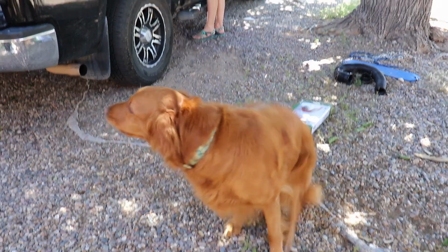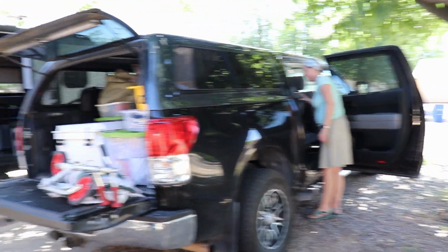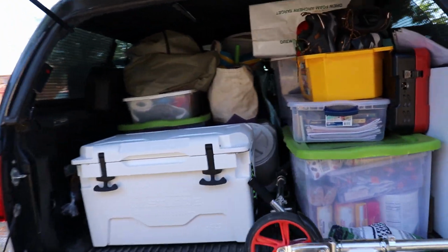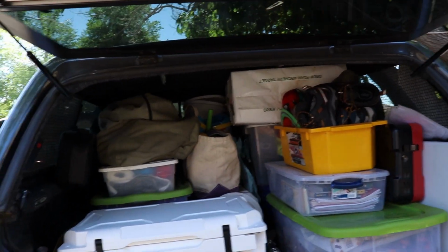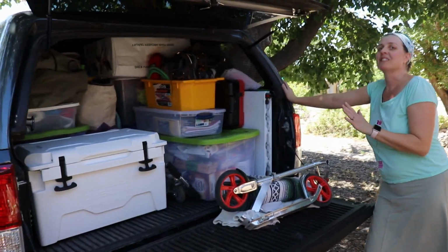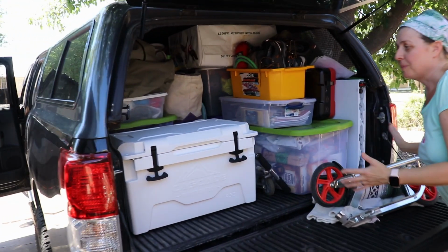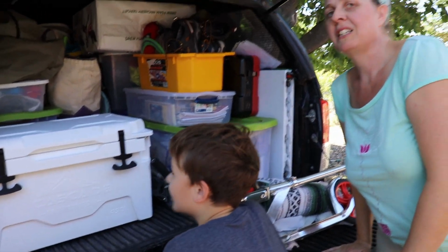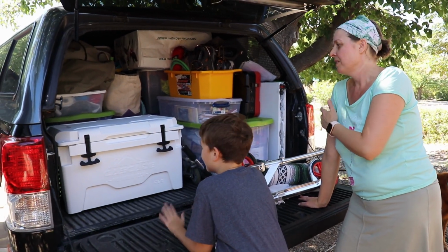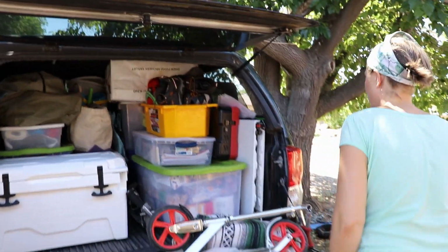Hi, Smiley. What do you think, Lou? It looks good. The back is packed. See. Pretty much done. We got it in. Yeah, I think we're probably taking just a few extra things than last year. Just, you know, just a few. And yeah, the cooler's bigger, but it's going to be handy because it should hold ice for a couple more extra days than our old one. More food. Because our fridge in the camper is really small. We might have got too much stuff, to be honest.